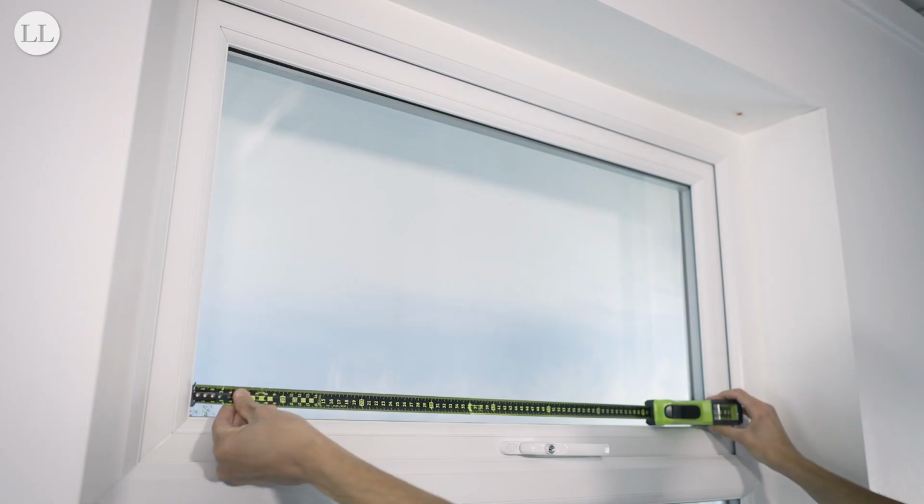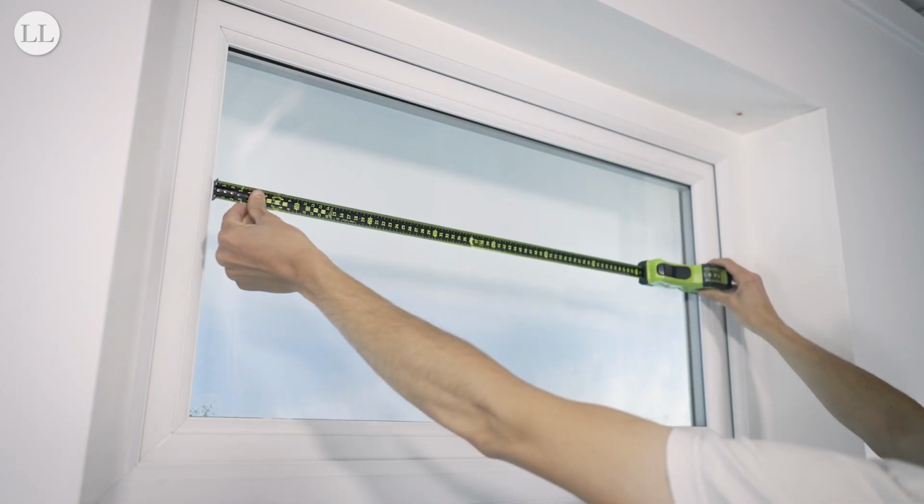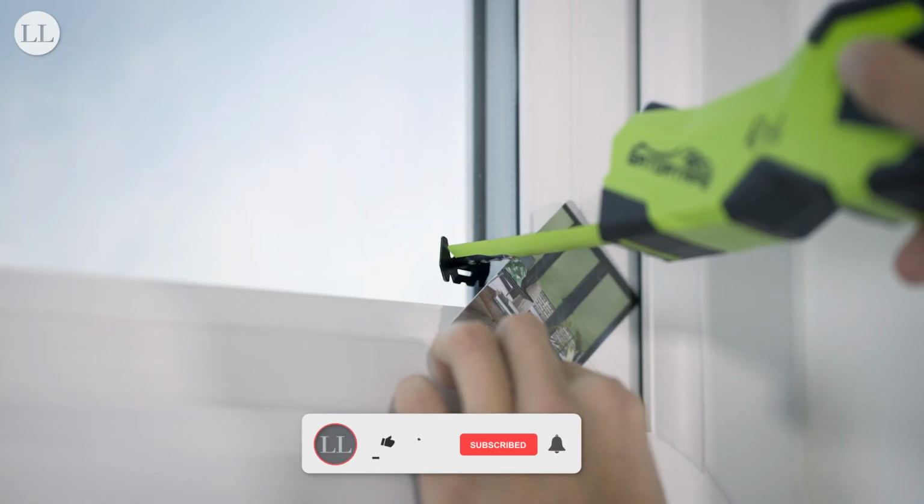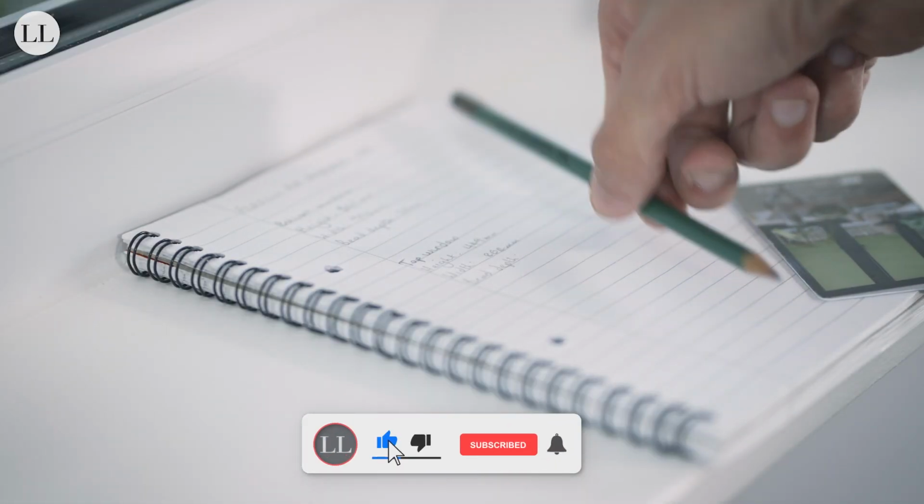Now we can do the same for the top window, taking note of the narrowest width, narrowest height, and the bead depth. And that's how to measure your perfect fit blind.